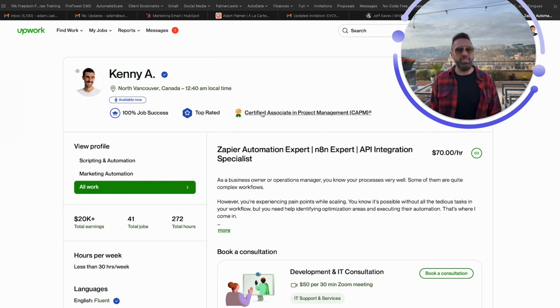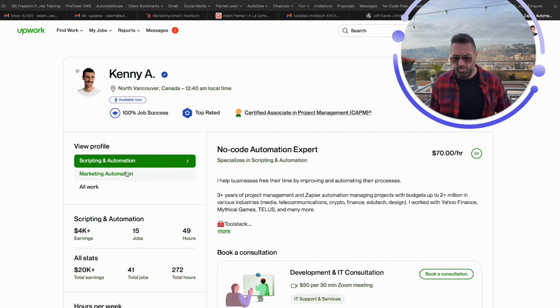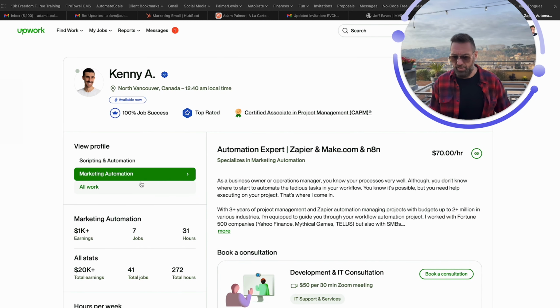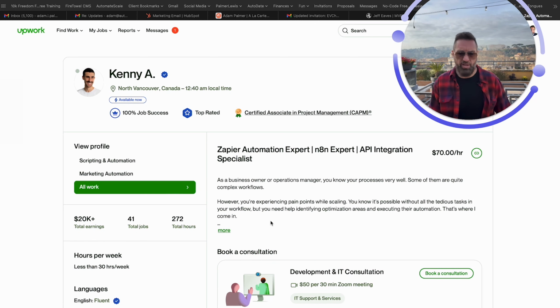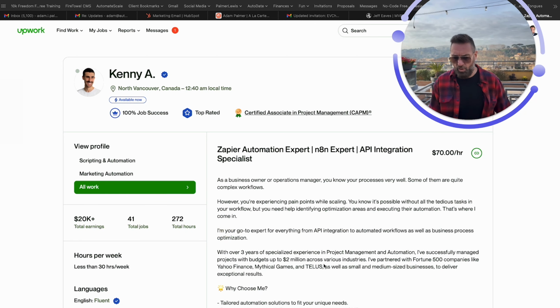Guys, I don't see these enough on profiles, and you should really go for any type of certification that you can get because it's just going to be helpful. The more badges, the more credibility, and I think it would be a really good idea, especially if you're just getting started out there. He also has a couple different subs, no code automation expert, Make. Okay, so really honing in on those integrations, API stuff, always in need.